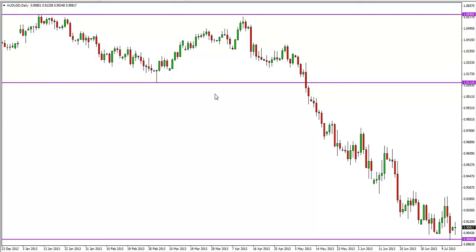The Aussie dollar is into a steep decline since the beginning of the year, where it set a resistance area right here at 1.0595, where it formed this double top pattern that you see right here. After trading within this channel for more than 5 months, it finally broke this support area at 1.0111 in May of this year, and ever since the currency has entered into a steep downtrend. Due to the weak chart pattern and the current price action on all the time frames, we're inclined to believe that there is more downside.